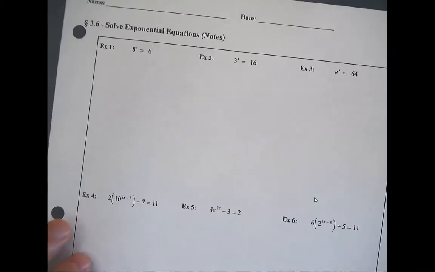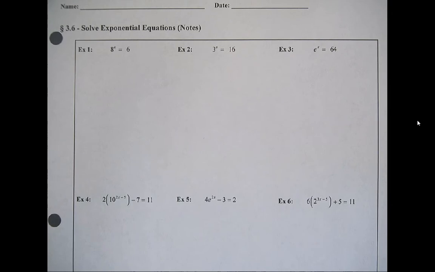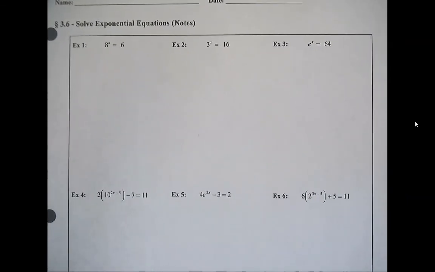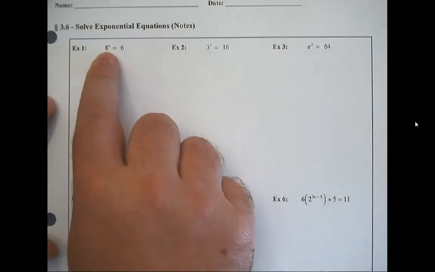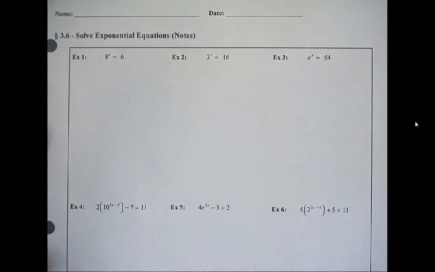Hey folks, we finish Unit 3 with 2 lessons over solving. So traditionally, pre-calc kids like to solve. I like to teach solving because it's algorithmic, which means it's a pretty straightforward process. You can do the same moves over and over and over again and you're good to go. So our goal is talking about how to handle 8 to the x equals 6.